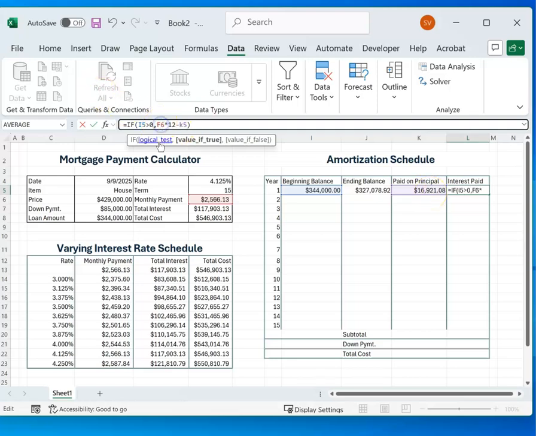The only thing we need to add is to change F6 into the absolute cell address. And so this is what it should display if the value is true.